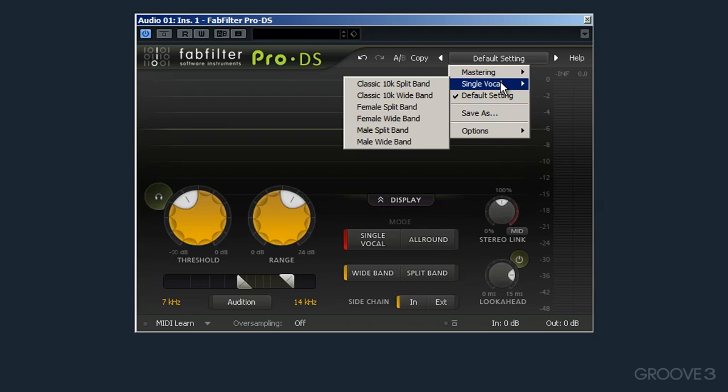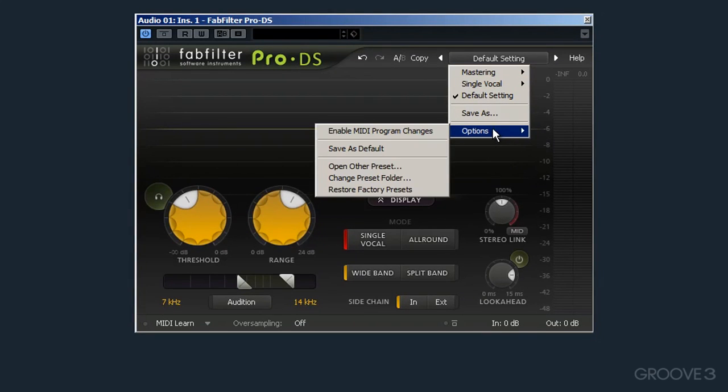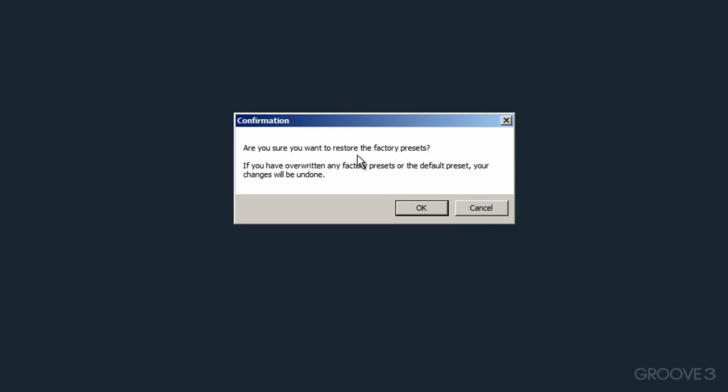Now, just getting back to what I said a moment ago, if you start off with one of these presets and adjust it and make it your own, and consequently save it, but then at a later point you want to go back and restore the factory presets, well, come down here to Options, and then run down to that bottom option, Restore Factory Presets. I see this warning message just checking with me that this is what I want to do. Now I'm going to hit Cancel.